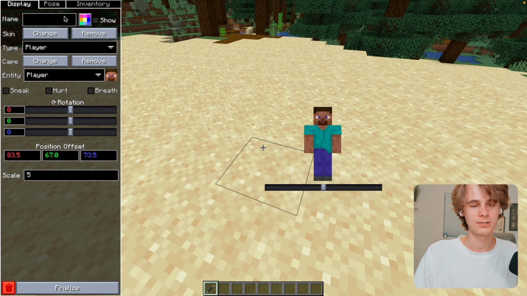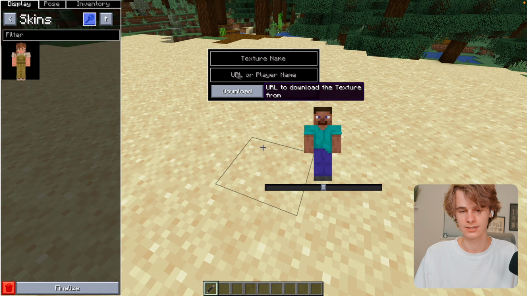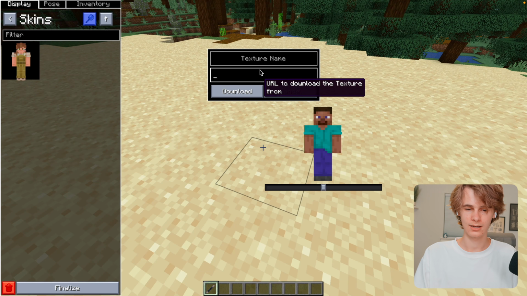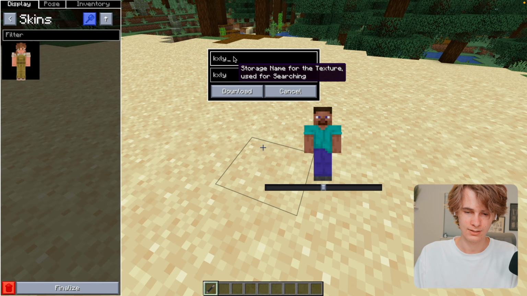So here's how we do this. So first thing we want to do is change the skin. Obviously we can change it to ours, and it's super easy to do that. All you have to do is click download skin, put in the player name. In this case I'll do me again. We already have me over here, but we'll do me. Do my name, and this will just be the name that comes up if you search for the name.